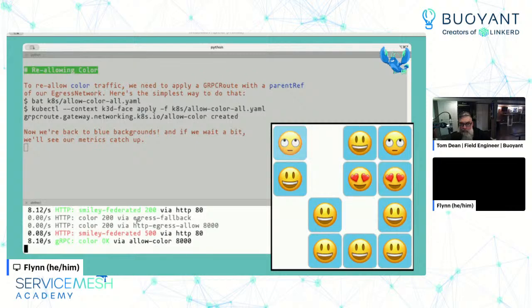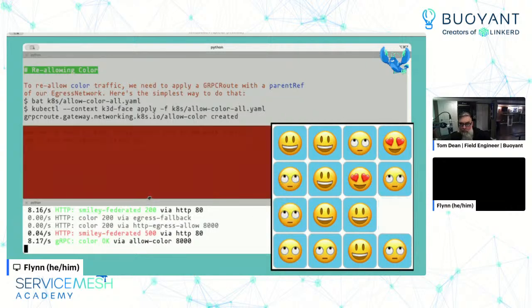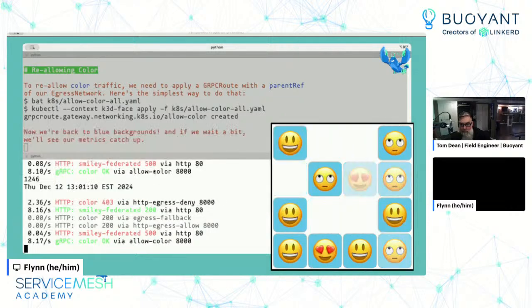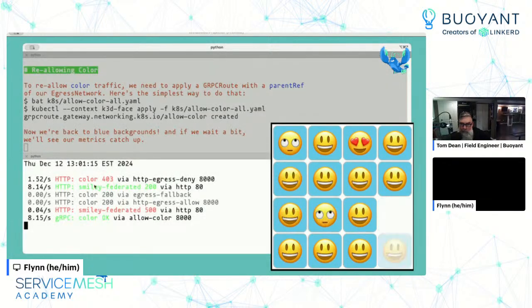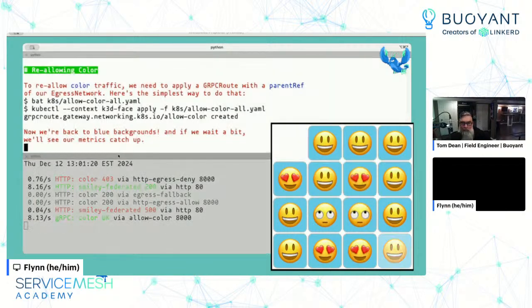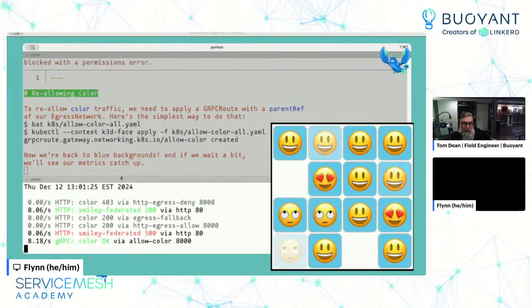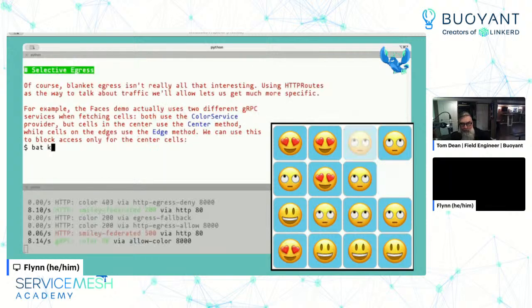And if we keep watching this, then the 403s have actually already scrolled off. But slowly over time, these will drop down. I'm not really going to sit there and watch all of it or wait for all of it to do that. Just got to let them flush out of the queue. Yep. That's the way metrics work.